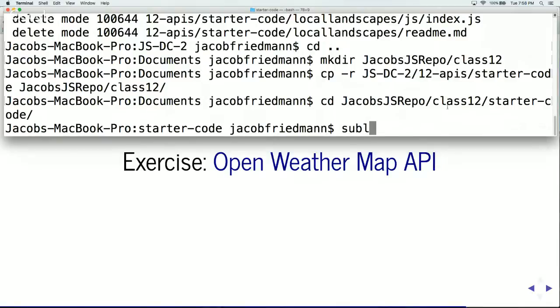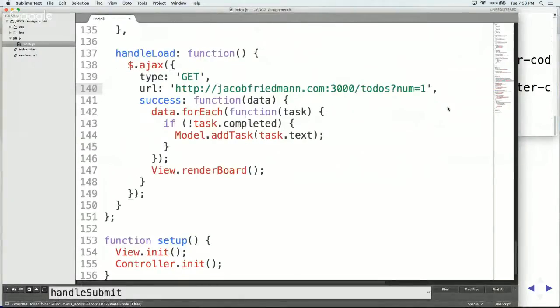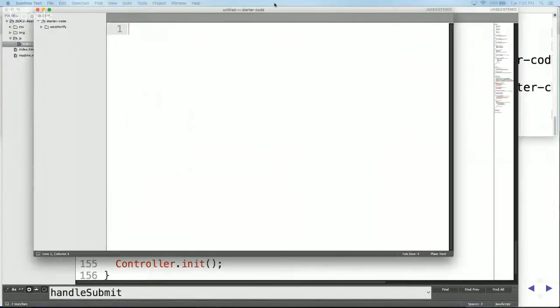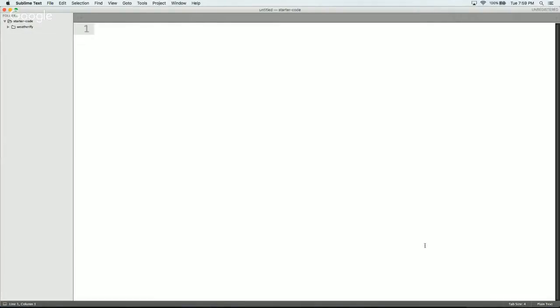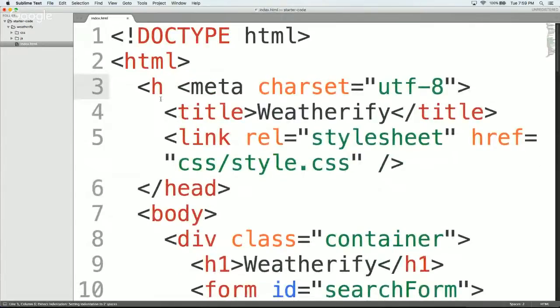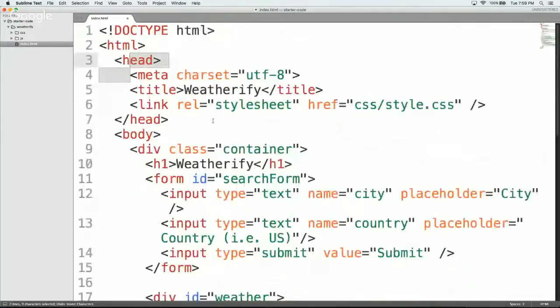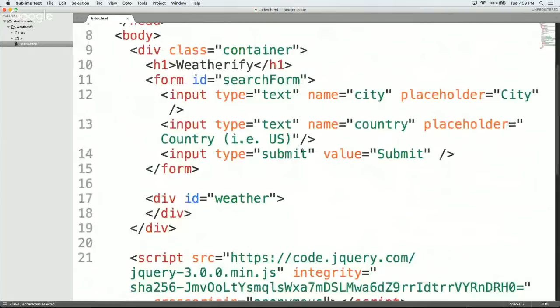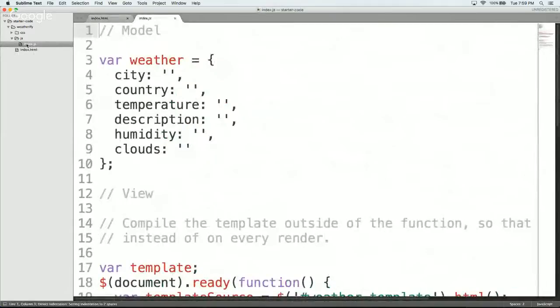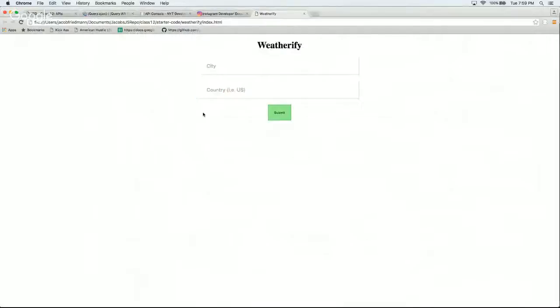And open this in Sublime. Double dot. And actually open a new window, so it's over here. Okay. So there's only one folder inside of there, and that is Weatherify. First, I love my fun names. So let's take a look at this. I'm a little bit too zoomed in, it seems. What we have here is an application. It looks like we've got a template down here. Got some stuff here. Let's look at the JavaScript. Oh, it looks like we have some JavaScript too. So I'm going to open this in the browser just to see what it looks like.